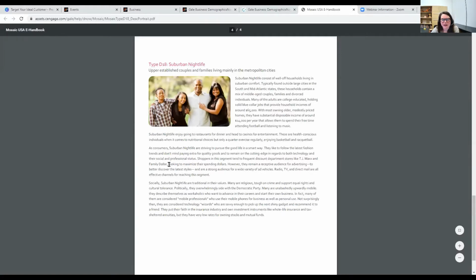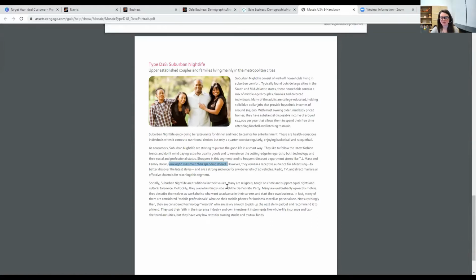I love how it has looking to maximize their spending dollars, so receptive audience for advertising, traditional in their values. So it might be more pertinent if you want to start a women's apparel, maybe have some more modest clothing along with some other things that you might include.